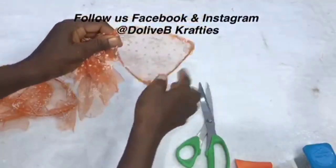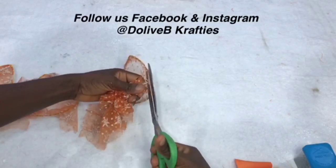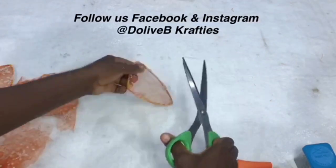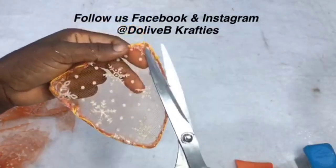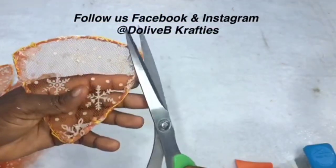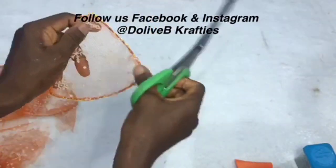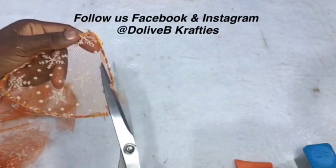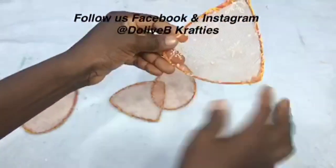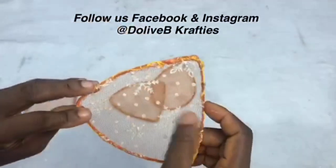I've applied my glue and the net is kind of secured to the wire, so I'll just continue to trim off my net. I just trim it off to almost where we have the wire like that. Make sure that it is very neat. Just trim it off like that. I've trimmed off the excess net. As you can see, this is the right side and this is the wrong side.